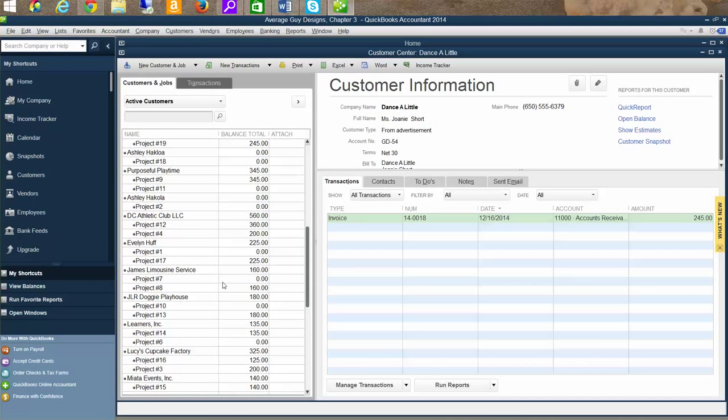Okay, so now click the view drop-down arrow and then choose all customers. Let's see here.